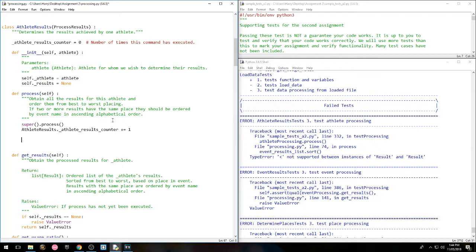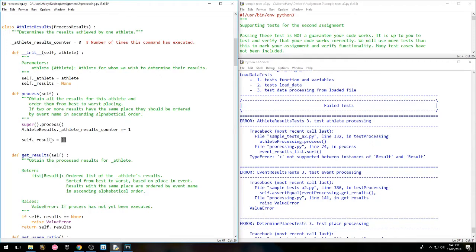So inside this process method, I'm going to be making a few comments as to the sections that I'm going to be filling in. And the reason I'm making comments before I even start coding is it really focuses me as to what I'm doing at that current moment. I'm not wasting too much time because I already know what I'm about to do. And when people come and read my code later, it's already well commented. So, because self._results is equal to None by default, when we first process it, I'm going to set that to the empty list.